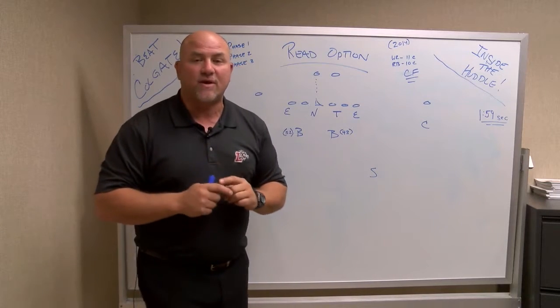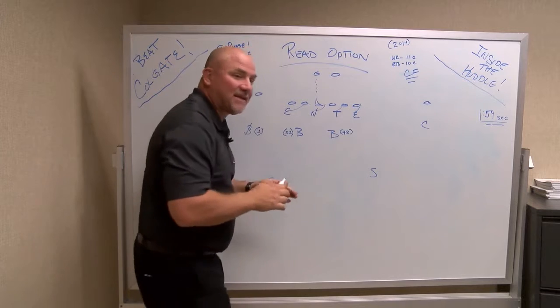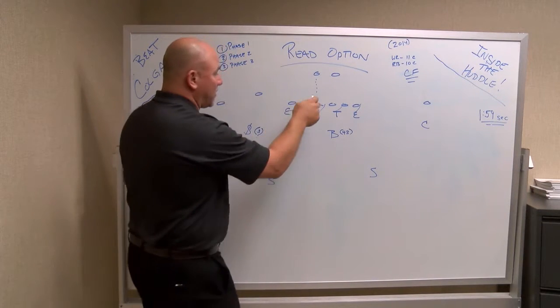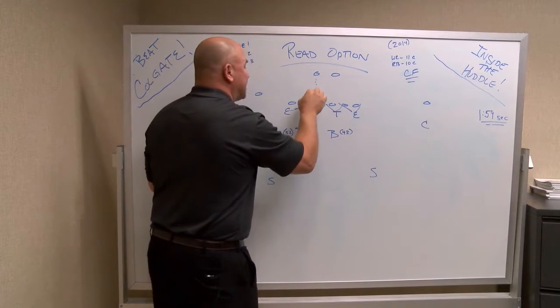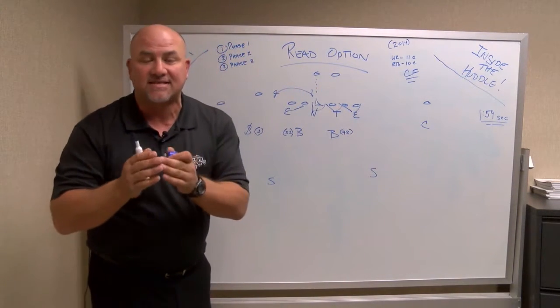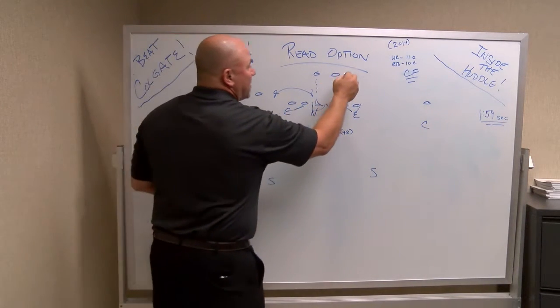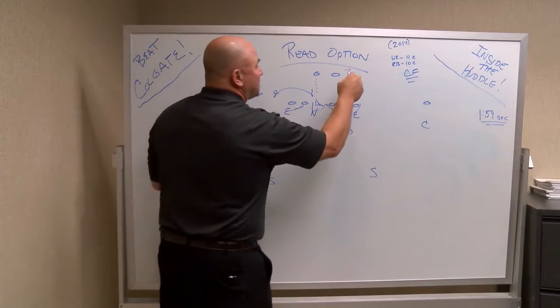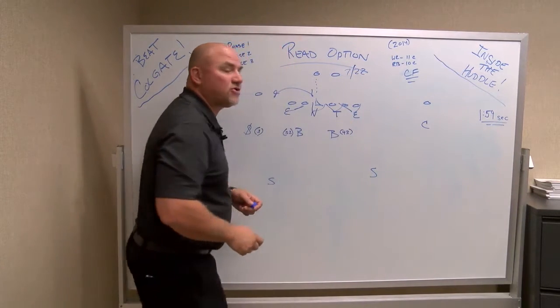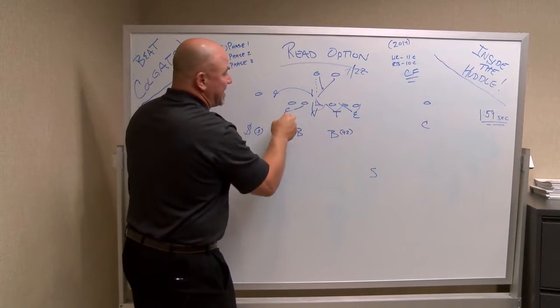So up front, Lafayette did a great job against Georgetown, moving their front, having their front get some penetration up the field, whether it was slanting or pinching inside, everybody bringing things down, making the ball spill to the outside. They're going to have to do the same thing this week against phase one. Phase one is going to take Kenyon Washington, one of the running backs, along with James Holland, number 22. So those two guys, you must stop phase one, which is that inside zone read game inside.